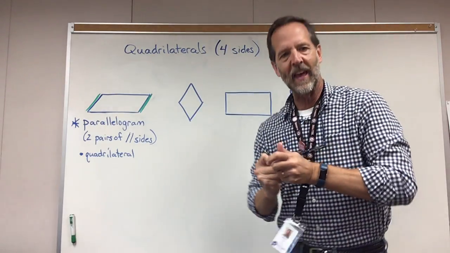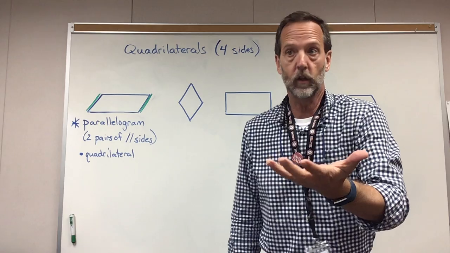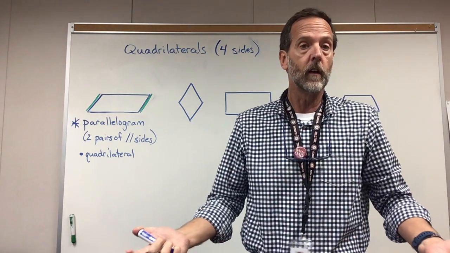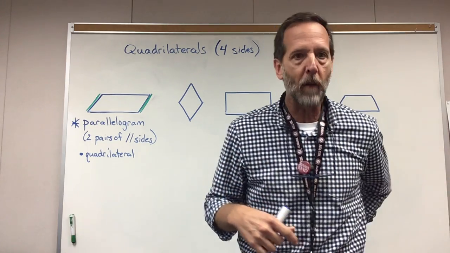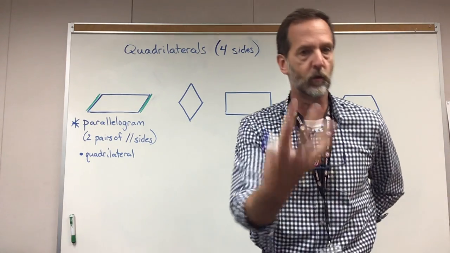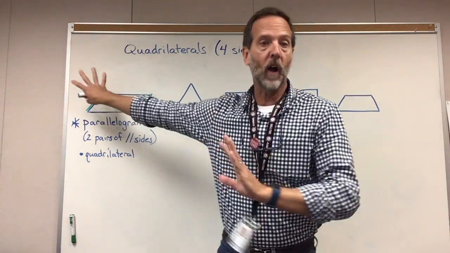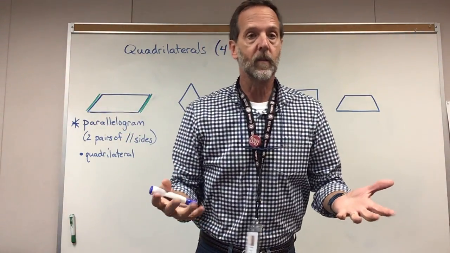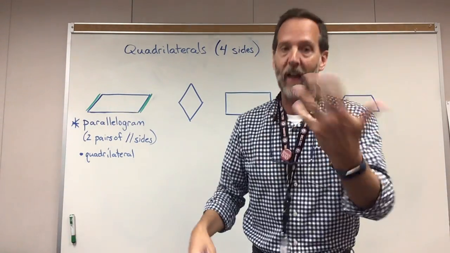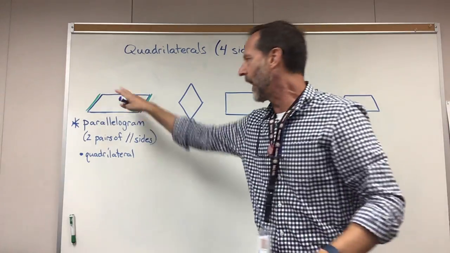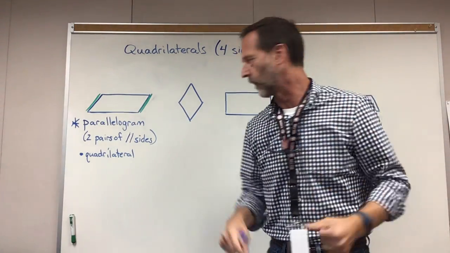What I mean by best name, if I held out an apple and I said, what is this? Could you say it's fruit? You could. But if I held it behind my back and I said, hey, I have fruit behind my back, would you know it's an apple? No, you wouldn't know, right? I could say, oh, I have a quadrilateral, and you wouldn't know what it is. But if I said it's a parallelogram, now you know, right? So if I said it's an apple, now you know. So apple is the best name. Parallelogram is the best name for that. It's the most descriptive name. Make sense? Hope so. All right.